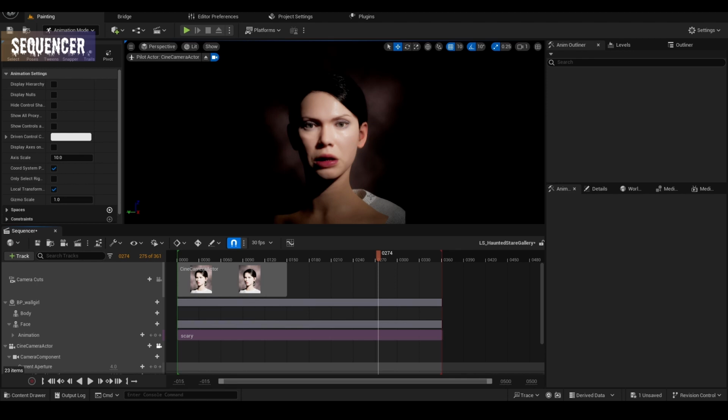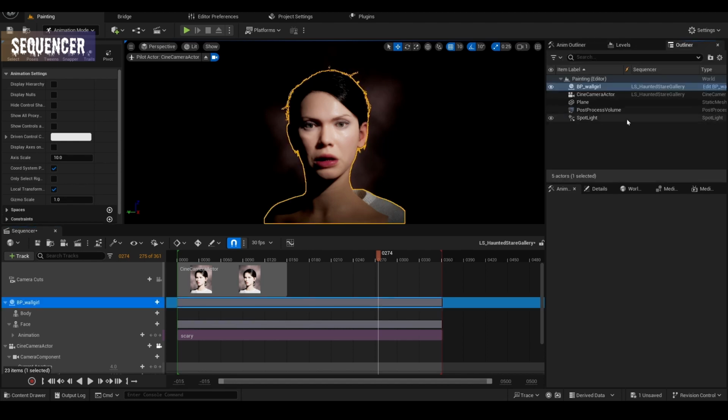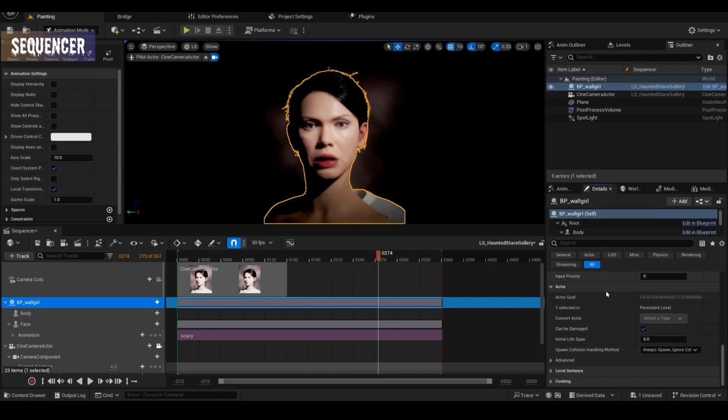the head and the body don't connect right now. So you can connect this body, but in this case, the head moves a lot. So I don't want to use this body. So I'm gonna go to the outliner, the BP go, and the details panel.